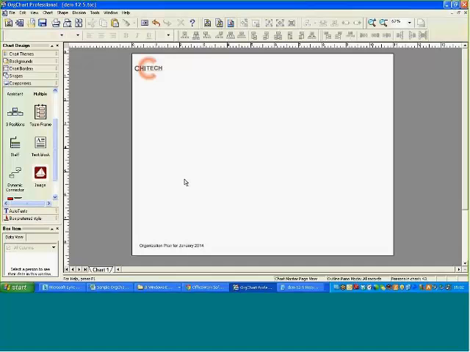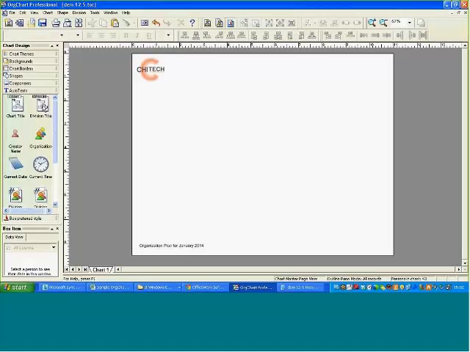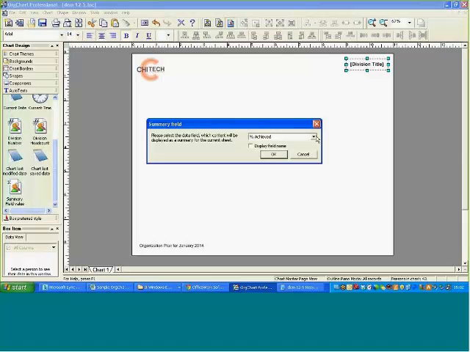Put that in the upper left-hand corner. And in addition, there's other things such as auto text fields that are available. One would be like a division title, which I'll make bold and a little larger, 14 point. And then any other field that we want to bring out that might be a summary type field.